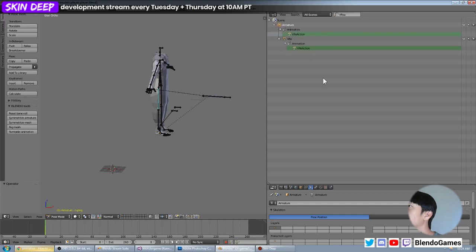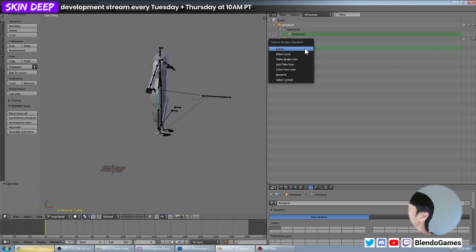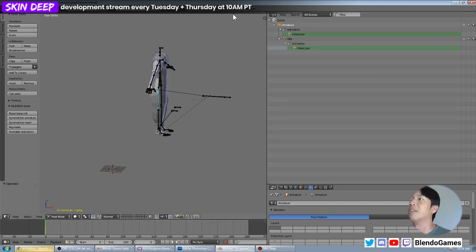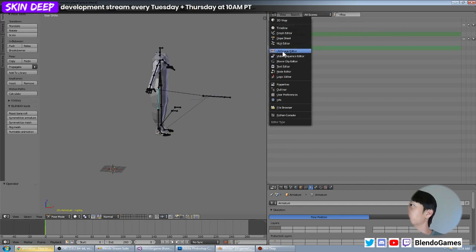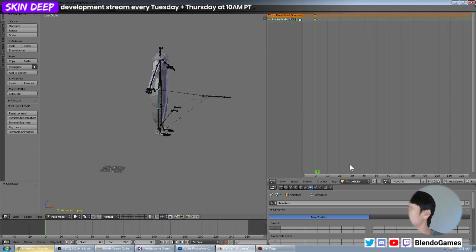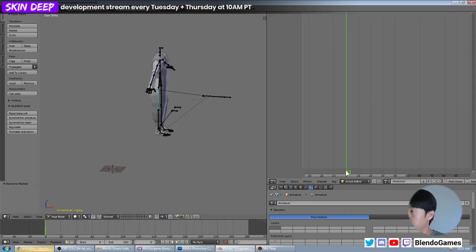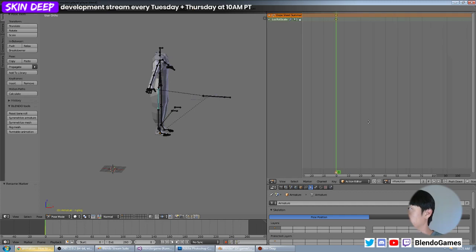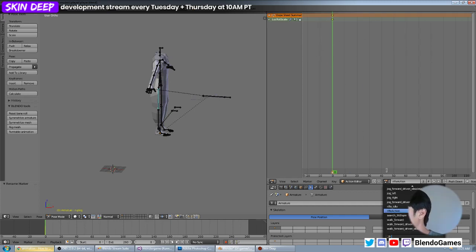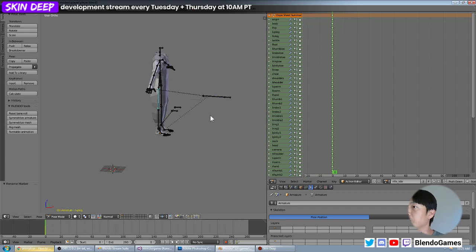Animation, rifle action. Oh, there's no delete. All right, I don't know. I'm baffled by this. But luckily in my exporter, I added a function that lets me ignore certain animations. So if I create a marker that has no name on it, it will skip over this animation. It just looks kind of messy.